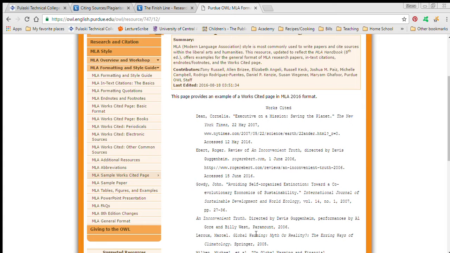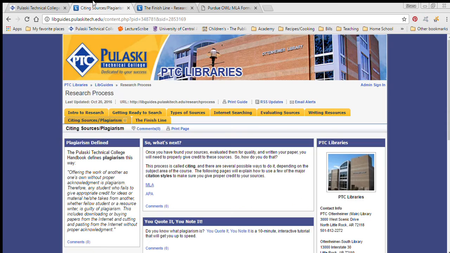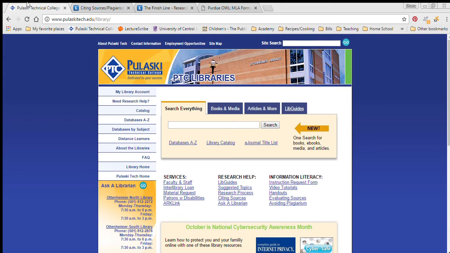But just know that whenever you're writing in your essay and you're using quotation marks or whatever, you're going to have a citation that directs your audience to this page right here so that they correlate what's in your essay with what's on the last page, so that they can go find that source and make sure that you've actually not plagiarized.